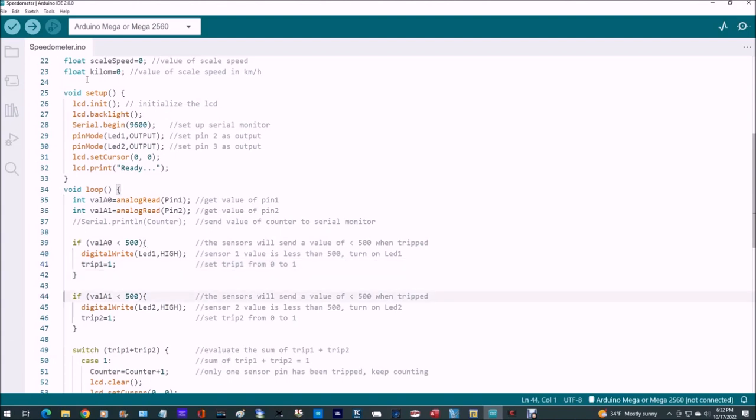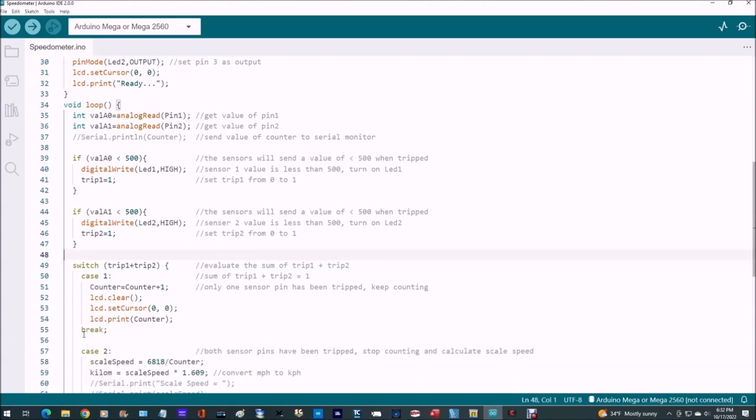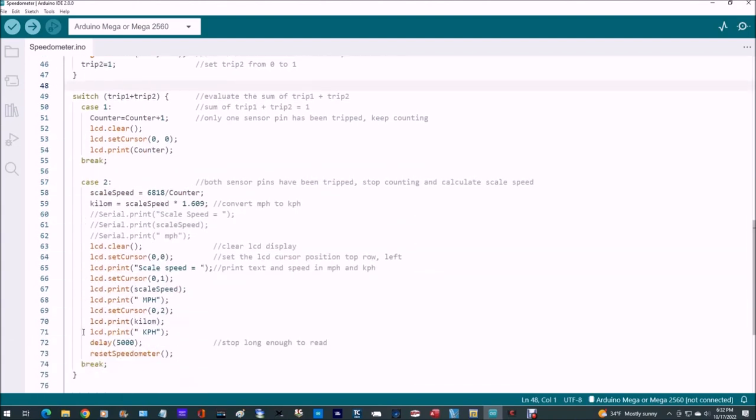And then we do the same thing for value of A1. This would be analog pin 1. If that's less than 500, again, we turn on the LED 2, and we set trip 2 to equal 1. And then from there, we go into a switch statement, and we're interrogating the sum of trip 1 and trip 2. So if they equal 1, that means only one of them has been set.